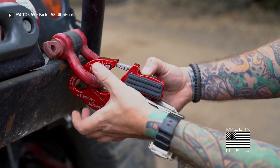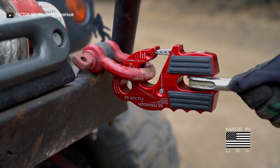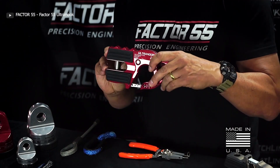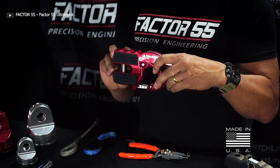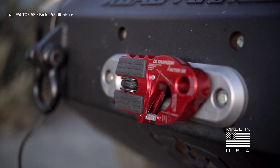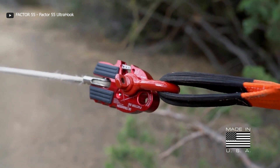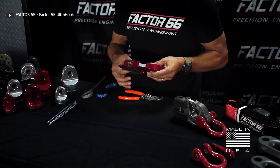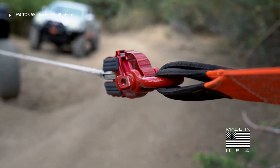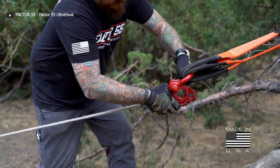The Ultra Hook also features a locking pin stored in the body of the hook, which can be removed and inserted into the hook tip to lock the latch into place. The shackle-pin mount allows for closed-system winching, promoting safer practices and reducing risk. Plus, the finger grip feature promotes proper hook-up orientation, and the double-locking safety clasp blocks the safety clasp with the included clevis pin latch lock, conveniently stored in the hook body. With an integrated EPDM rubber pad for fair-lead surface protection and a max opening deformation laser engraved into the hook, this is truly the ultimate winch hook for those who prioritize safety and innovation.